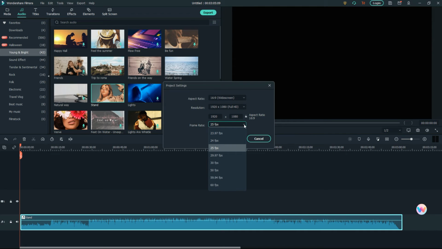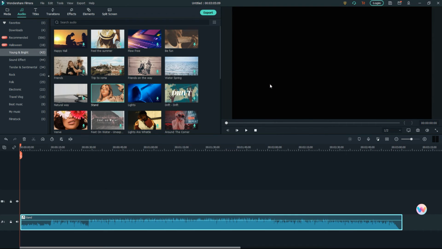And you can change the frames per second. Best to have it on around about 23.97 video frames per second is the average, but 25, if you leave it where it is, it should be fine. But you can change it if you know the frame rate for that video.